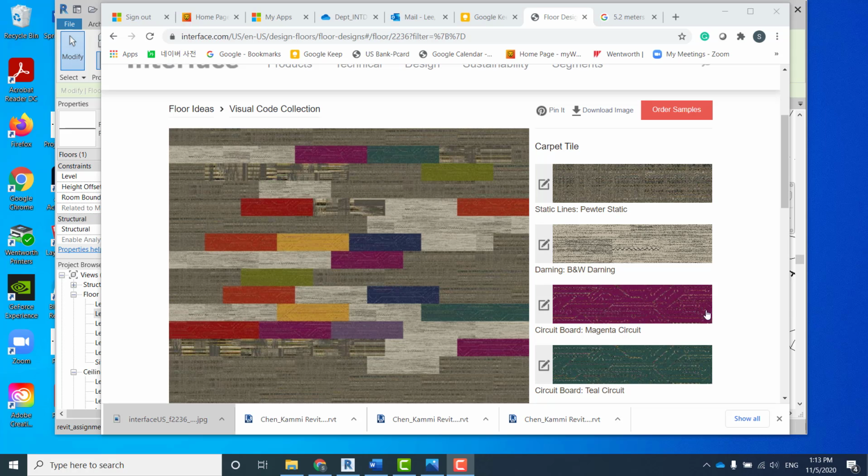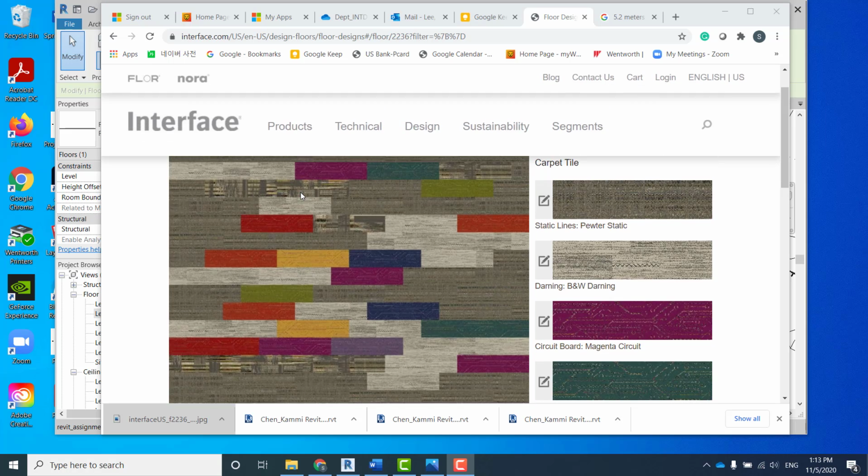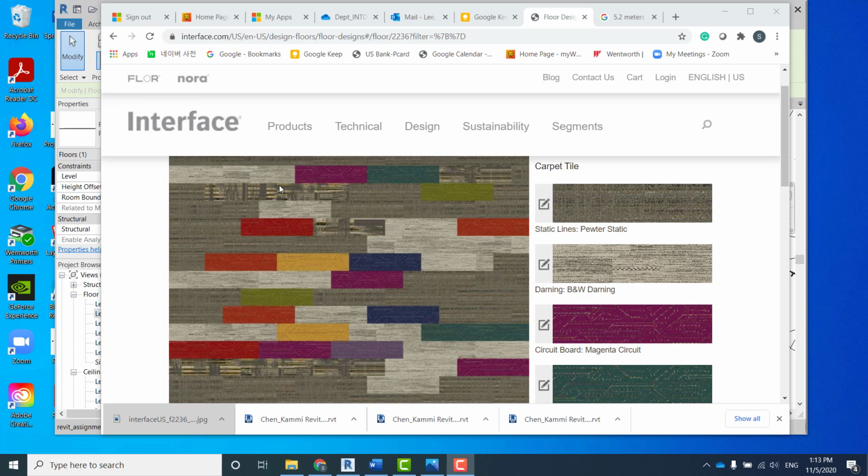Hello, in this video you will learn how to create a material using a material image from a manufacturer website. So I have an example of Interface carpet.